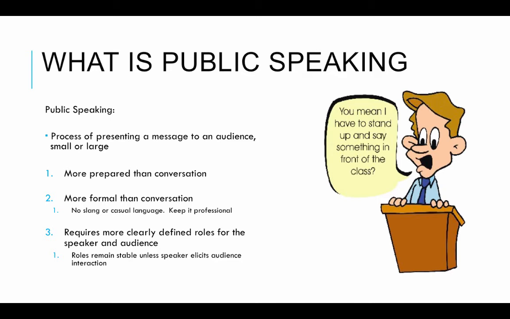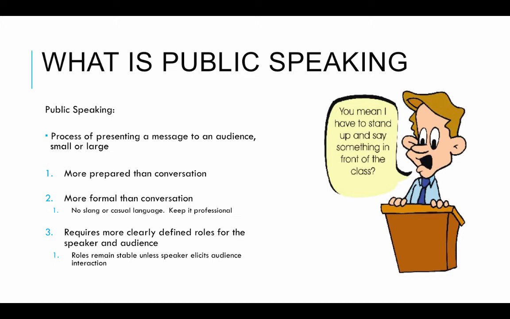The second element of public speaking is that it is more formal than conversation. That just means that generally the slang and casual language that we speak with our friends is not the type of language that we're going to use in public speaking. So for this, audience matters, and we're going to talk about audience in the coming days. But who is your audience? Is your audience a group of college students your age? Then yeah, you can probably use more casual language and some slang, and that's going to be okay. But if you're speaking professionally, you definitely want that to be more formal than casual. So that's the second element.